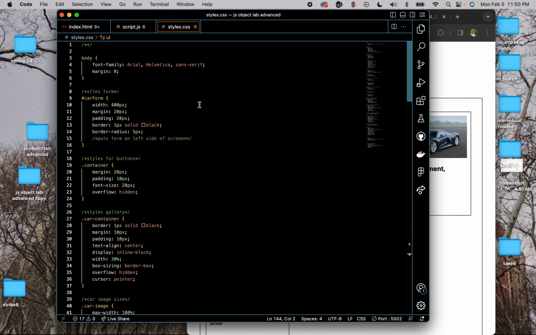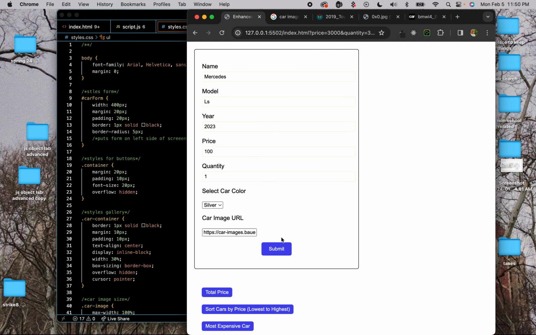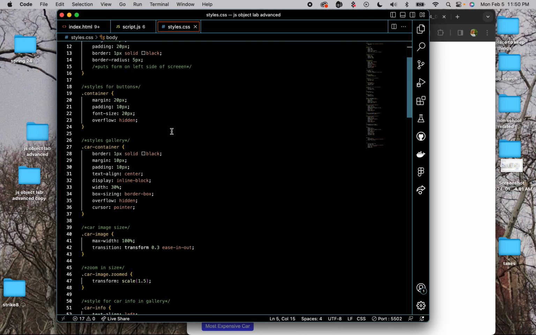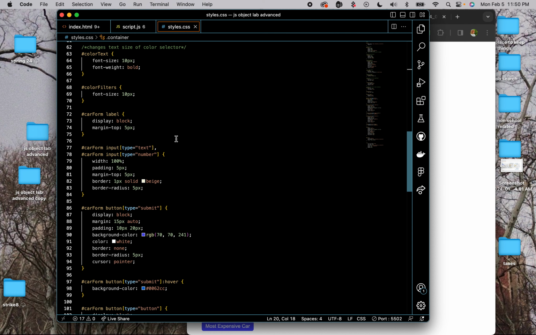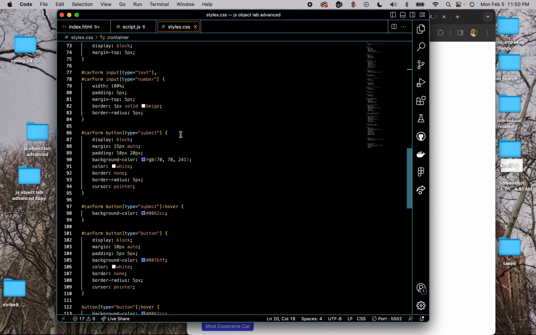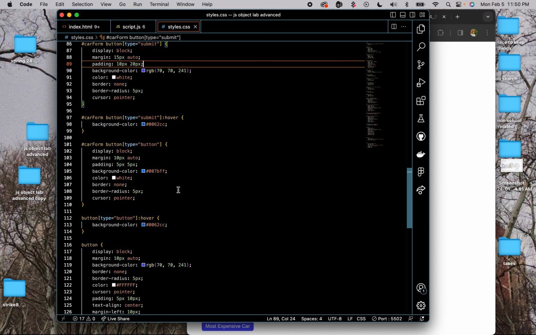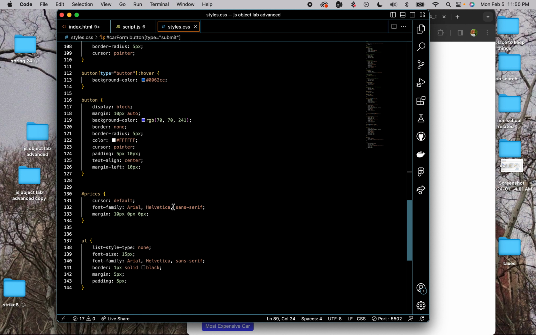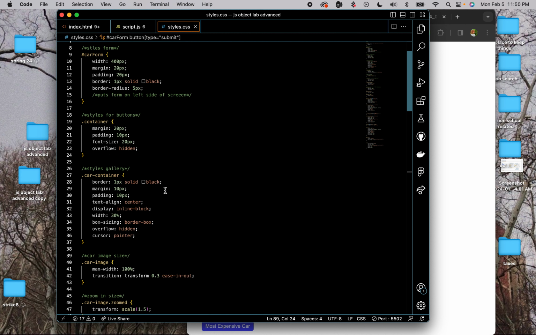And then for my styles, I tried to go pretty basic, but I wanted the buttons to stand out, and I also wanted the form to stand out itself. So we have the general style of the body, general style of the forms, the styles for the buttons. I think I have a couple different button stylers. Yeah, here's for the submit button specifically, the CarForm button, and the other button. Looking back, I probably could have condensed this, but the buttons are styled. And where else?